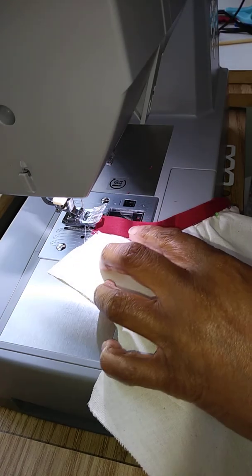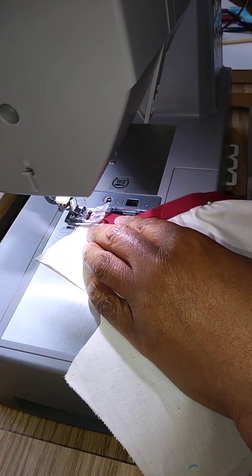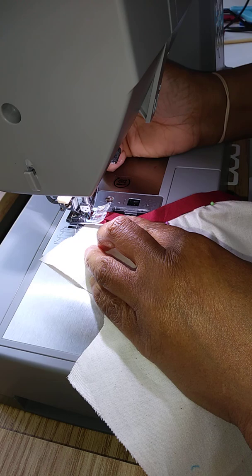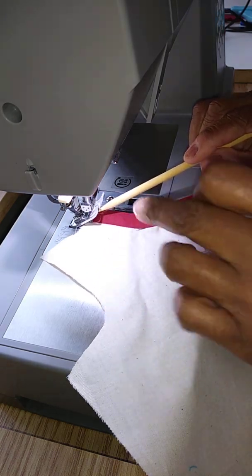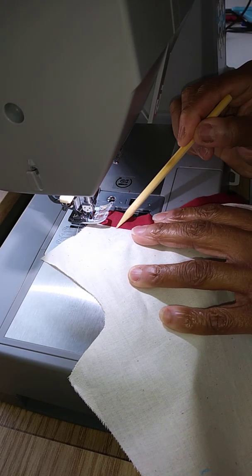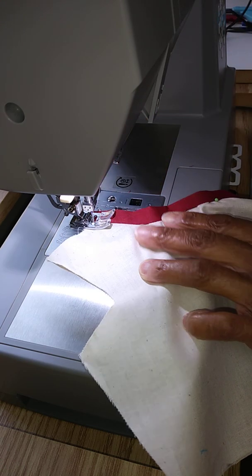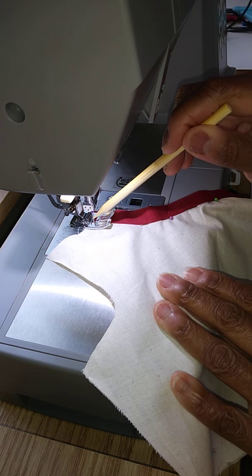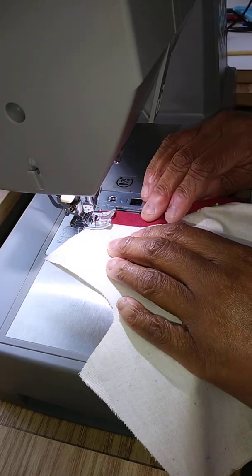Using a regular stitch or a short stitch, I'm using my default 2.5 stitch. I lower my needle right into the fabric, right in the ditch, and that's the line between the band and the garment. And you see my needle is right underneath in that groove, this line here. So to keep track of where that is, I have my needle centered where my presser foot is, and it's right in the middle. The key to this is do not watch the needle, but watch the groove, the middle groove of your foot, and that's how you keep track of the stitch line.